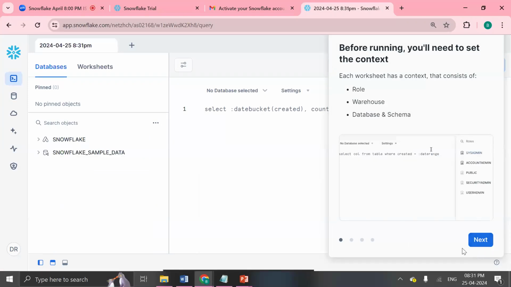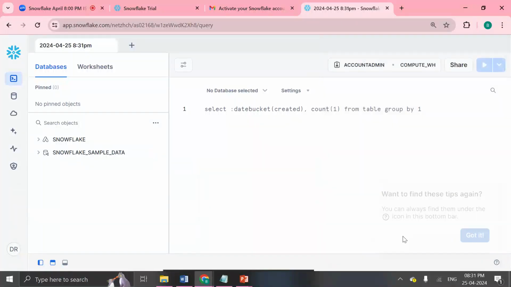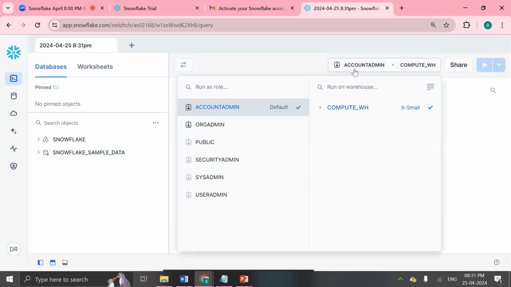Okay, just ignore this one. Next, done. Okay, see this. Here you can see these other databases. And if you observe one thing here, these databases we didn't create. And if you see the roles, this is the roles. See this? These are the Snowflake default roles which are available. Did we create these roles? No, right? By default, Snowflake has created them for us.